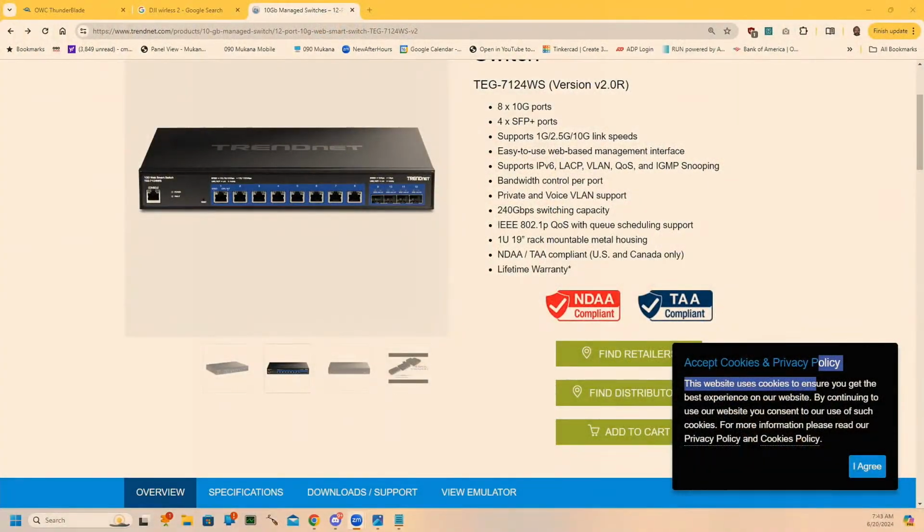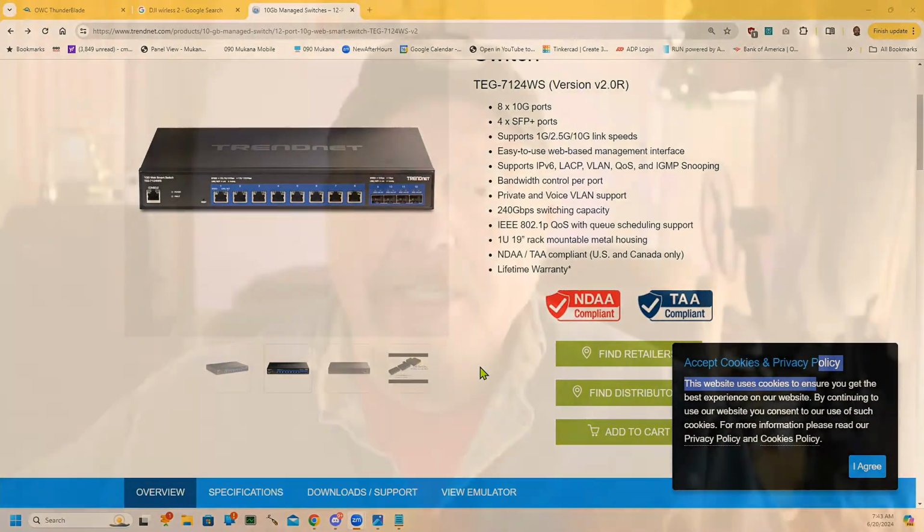I've been using them in production somewhat, but not a lot of heavy-duty production. I've been using TRENDnet switches for many years just at home, not necessarily in production, but for my own private network on set, etc., but not for broadcast. This one is kind of nice because it's 10 gigabit and 1 gigabit and 2.5 gigabit interchangeable, and it rack mounts, so it looks pretty handy. And they've been pretty cheaply priced. This one, I think, is a managed switch.